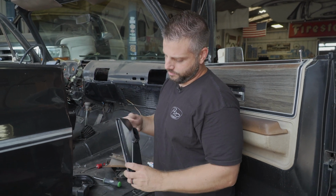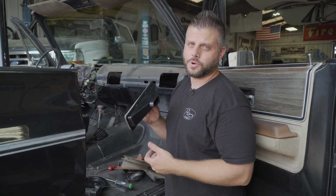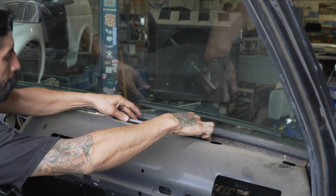All right, next will be the defrost vents, the new ones. The thin side, there's one flange that's a little bit thicker, one's thinner. The thinner side will go towards the windshield. So Caesar will pop those in while I continue to work on getting this fresh air vent out.